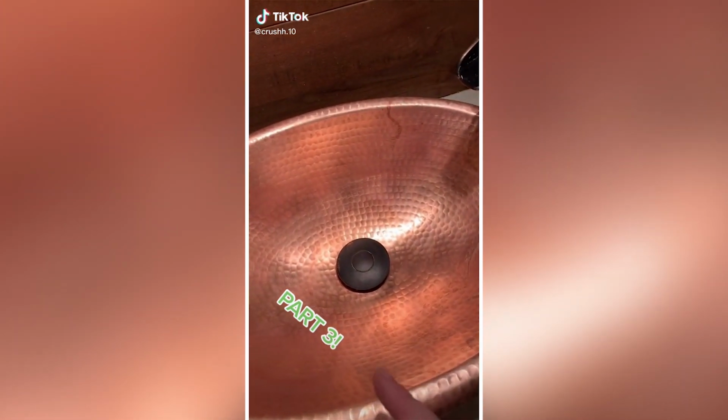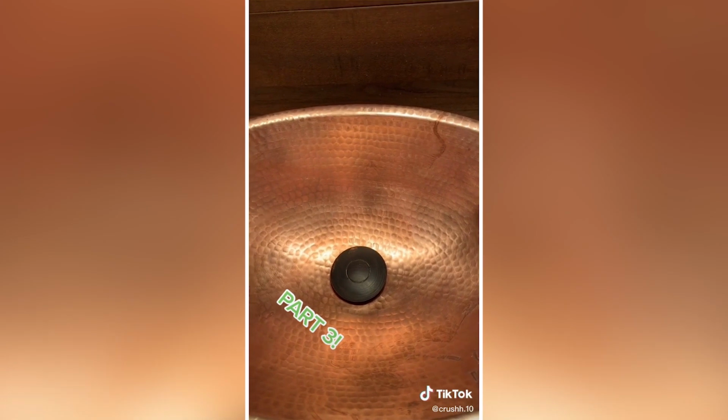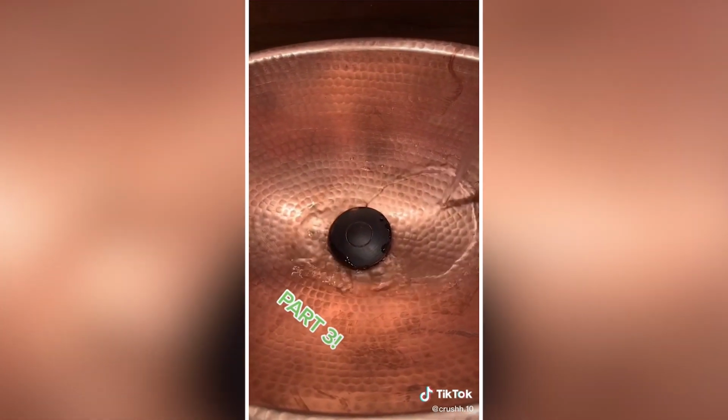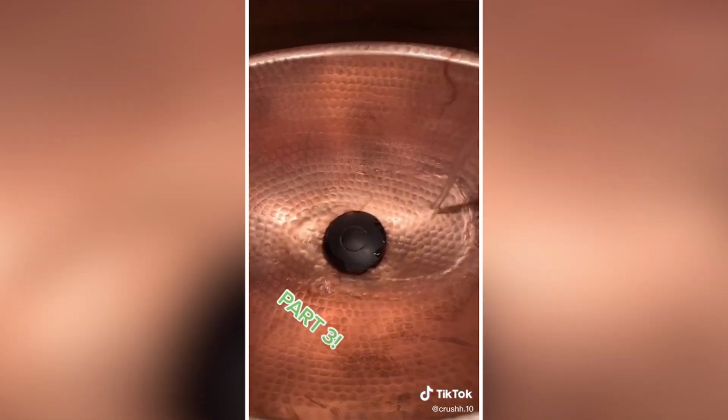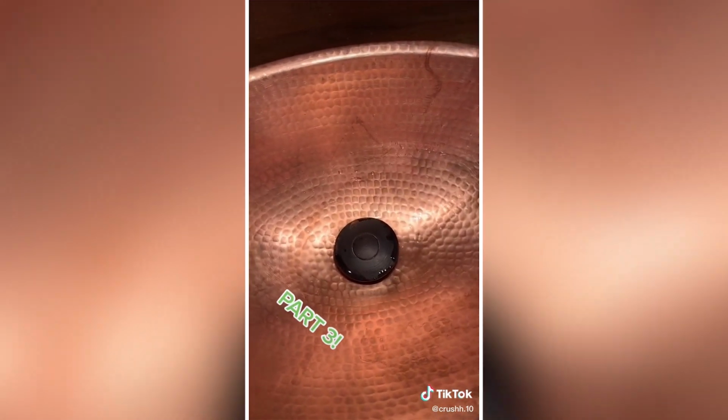Alright, Drano's in. It's got about 5 more minutes left on it. Alright, Drano says to flush it with hot water. And it's already so much better, because before it would completely fill up, then I'd have to turn off the water and wait for it to go down.